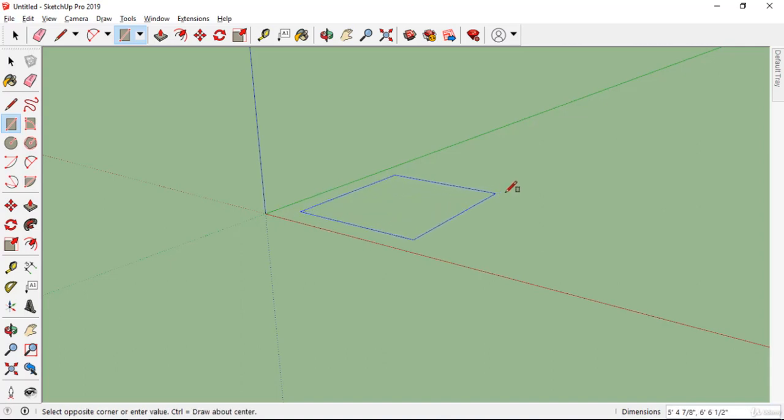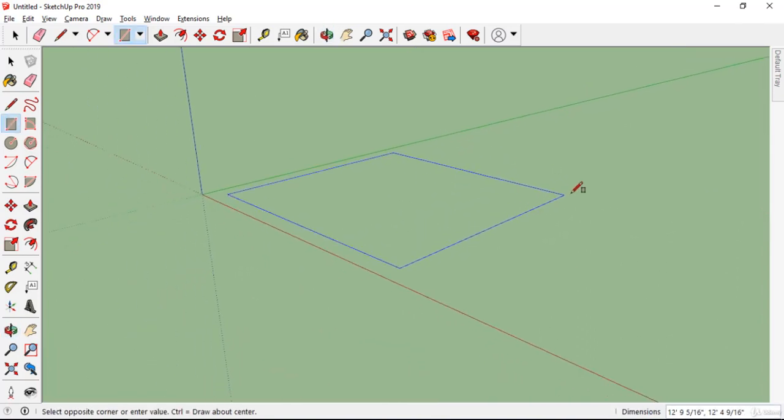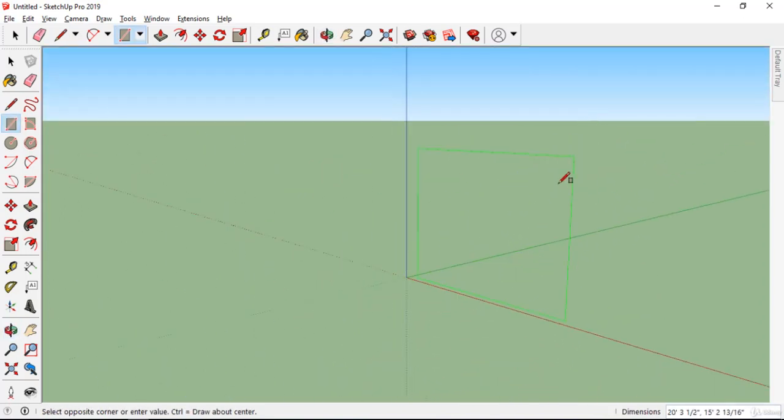You can see there are 4 edges, and in the bottom right you can see the dimensions varying whenever I move my cursor. Another thing, when you move this, it shows that you are going square, and otherwise you are creating a rectangle. So you have the option to create a square, and you have the option to create a rectangle.